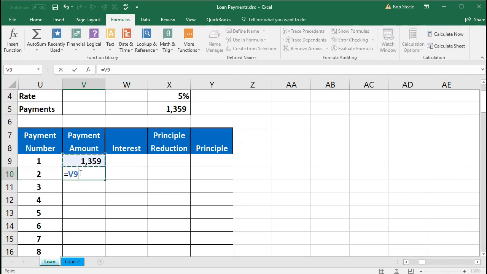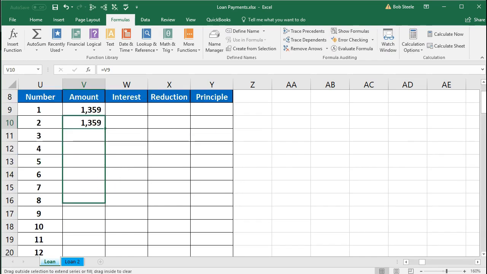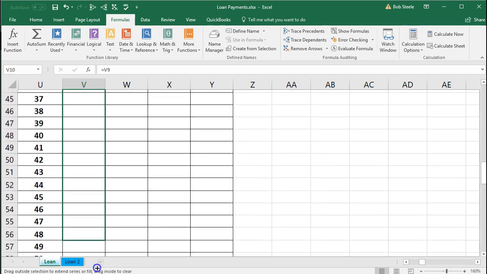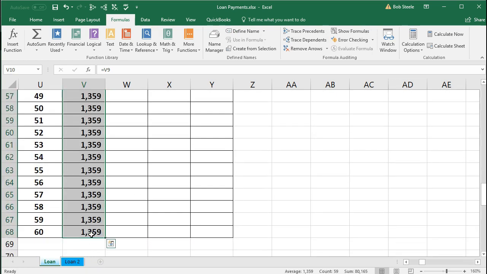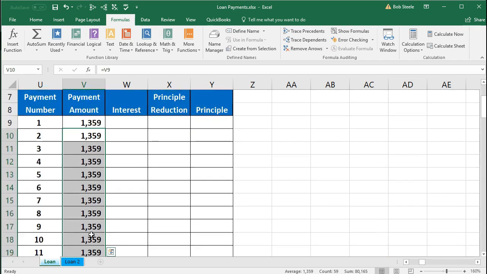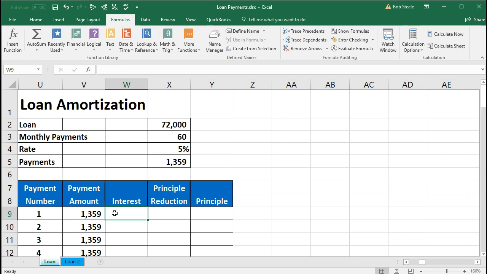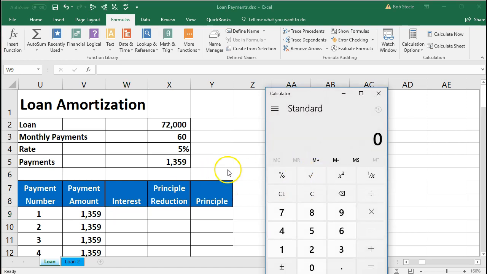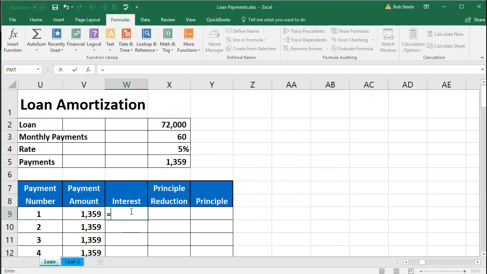I'm just going to say this equals this amount here, and every payment we make will be equal to that same amount. So the amount of the payment will always be the same, given the terms of the payment. So I just copied that down. Then the interest calculation. For the first month, the interest would be $72,000 times 0.05. That would be for a year though, 5% of the 72,000 principal, divided by 12, because we're doing this monthly. So we're going to say this equals 72,000 times 5% divided by 12. That gives us the 300.